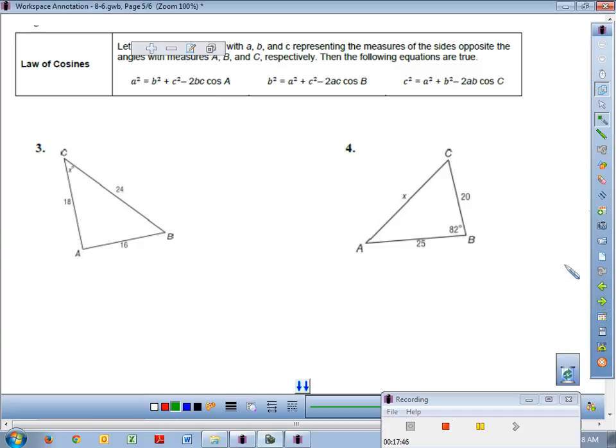Let's give it another shot here. 1, 2, 3 sides given to us, more than one side, and it's not a right triangle, so we will set up our law of cosines, and this is the angle measure. We start with the side across from it. Other two dudes, we don't really care what they are.